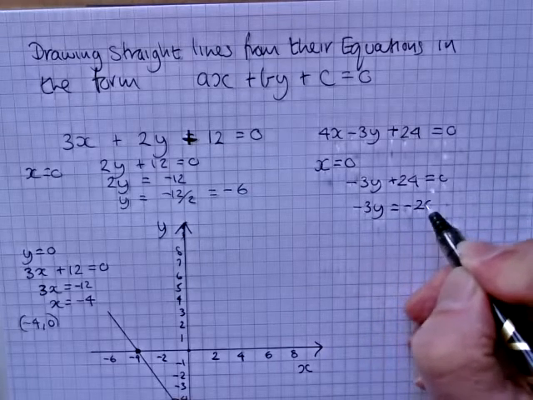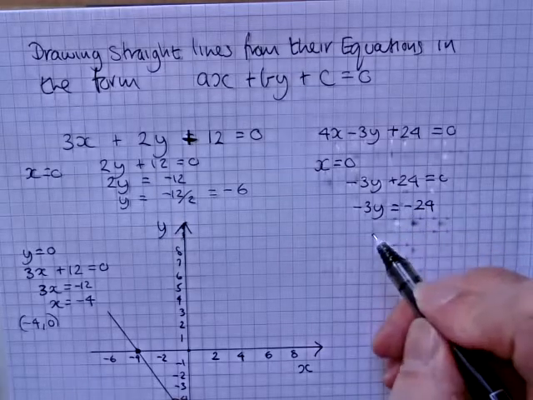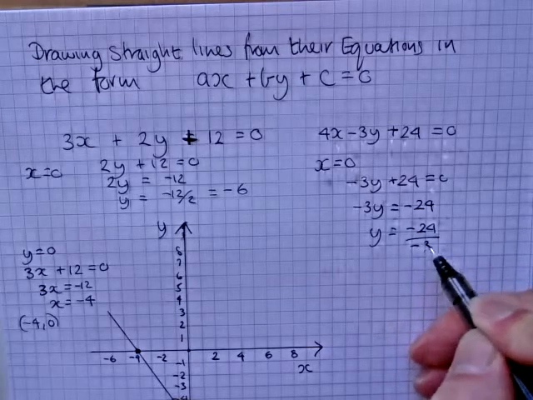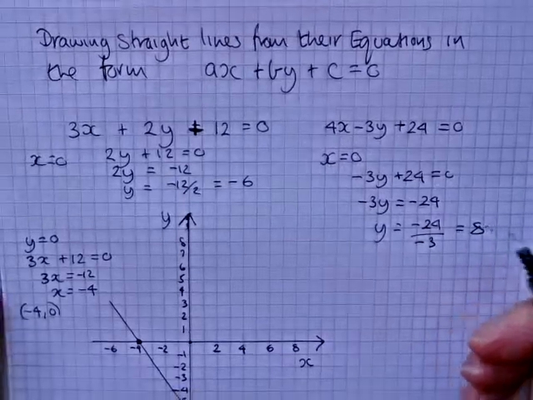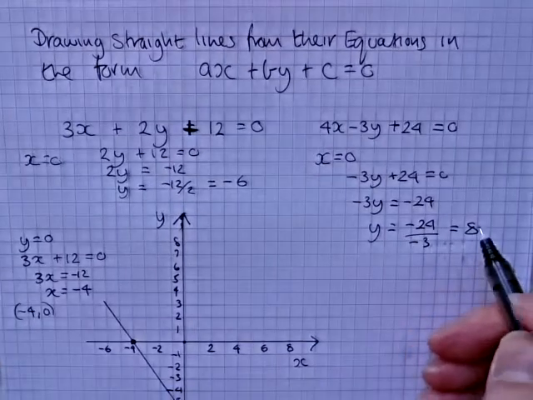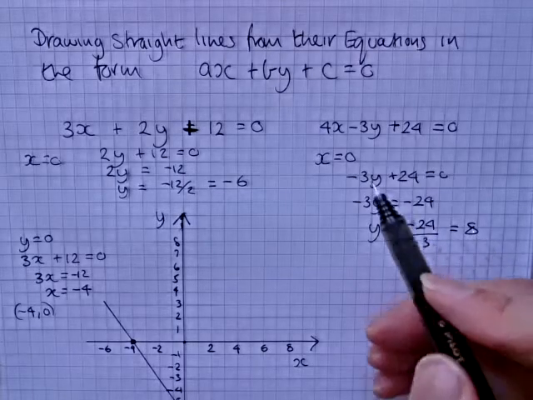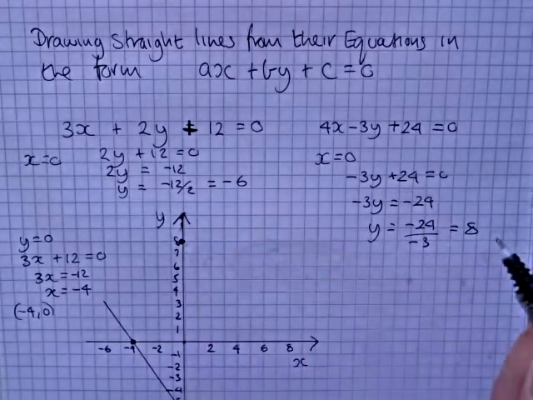It was minus 24. If you have a minus here and a minus there, you can cancel them, or you can do it like this, minus 24 over minus 3 and cancel them there. The answer is plus 8. If you're doing this sort of work in a calculator exam, use your calculator if you're not sure about dividing two negative numbers. You'll find that it comes to plus 8. So we've got x equals 0 and y equals 8.